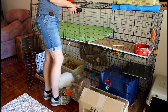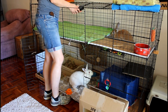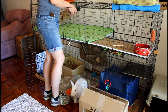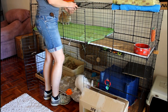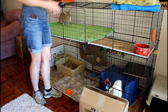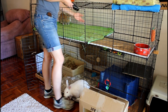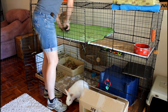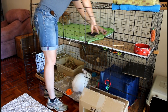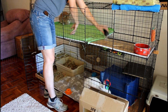The staining on the fleece here is from Luna's stomach issues. She's gotten better. Like, she's not leaving malformed cecals anymore, but she still leaves this staining juice stuff, I suppose, upstairs. And even on the hay only diet, even though she got better, that didn't stop. So I suspect it's just, I don't know, something she does. For whatever reason, I'll have to speak to my vet about it next time I'm at the vet. But as far as I can tell, she's not unwell.